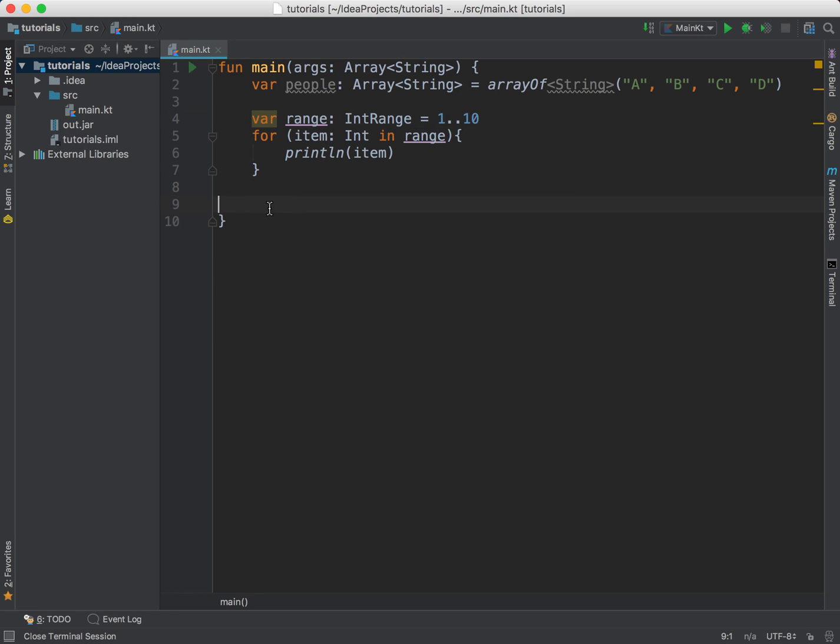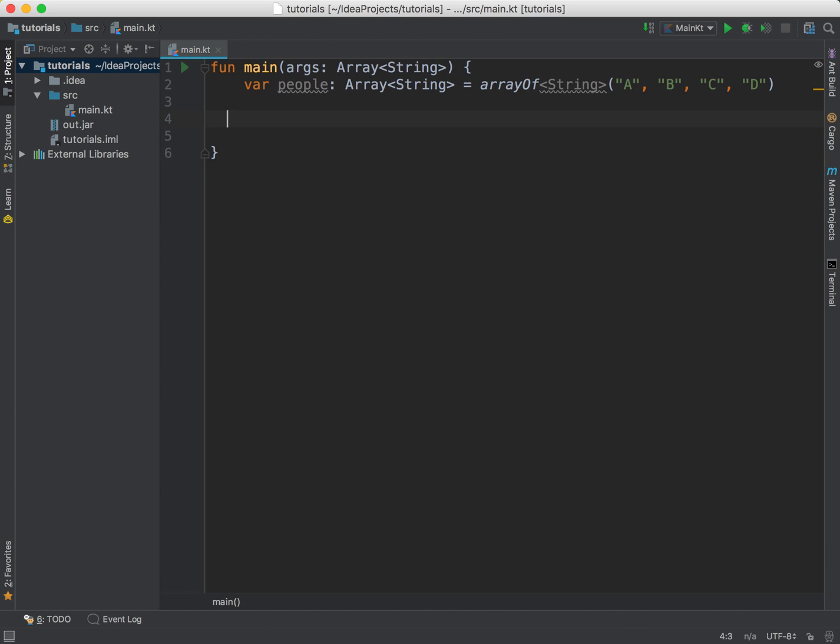Now let's go to another loop called the while loop. You might have heard about it, no big deal. I don't think we will need this array, so I'm just going to delete it. You might be thinking, how do you create an infinite loop? While true, just keep doing. This is how you create an infinite loop in Kotlin. Anything you put after that is going to be considered not reachable. It'll say unreachable code, because this loop is never going to exit unless you kill your program.